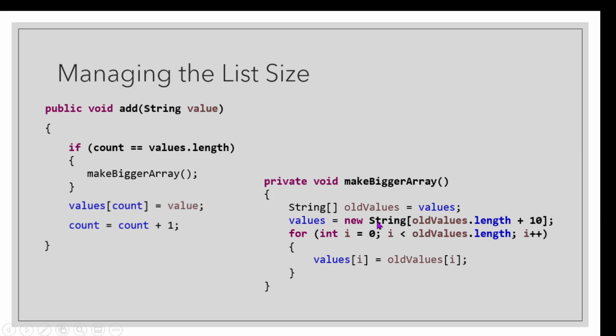Once I have created a new data structure, I have to copy the old values into the new one in the same order in which they were. The great part about an array implementation is that it allows me to quickly reference data items, and quickly add them and change them, up until the point I've run out of space. Think of the example we saw before of a piece of paper. I can write a list down until I've run out of space, and at that point, I have to get a bigger piece of paper.